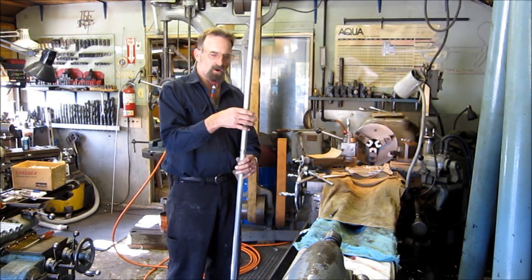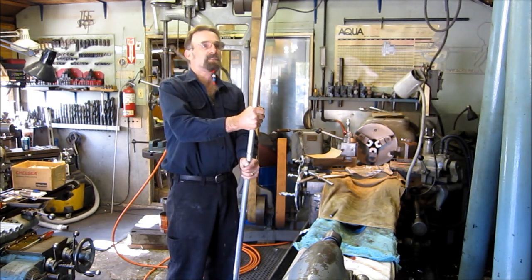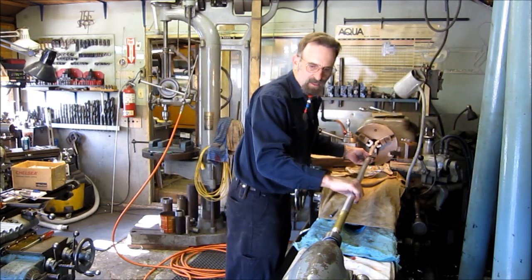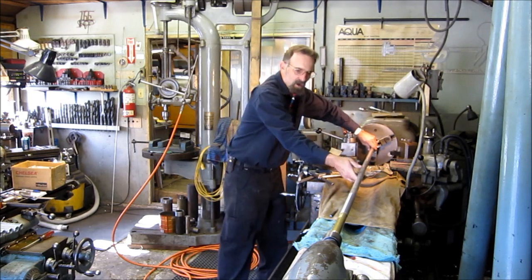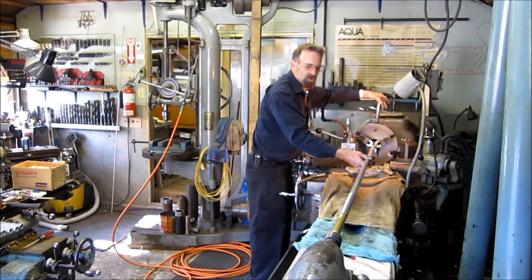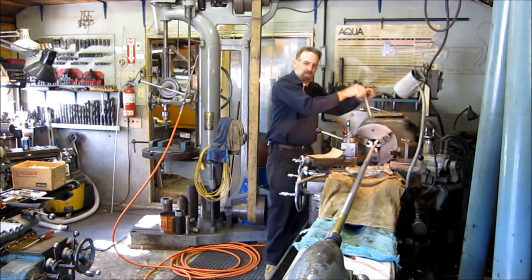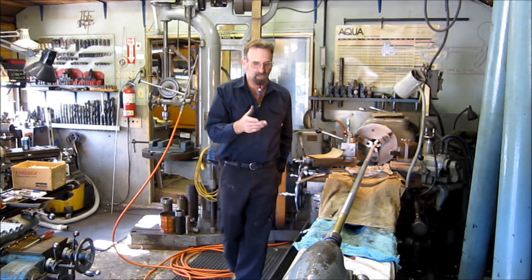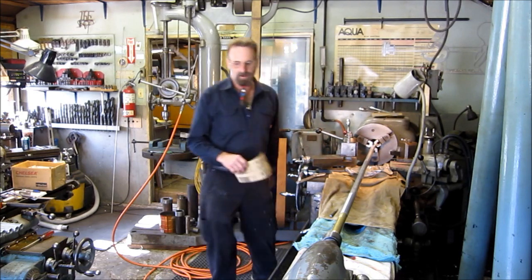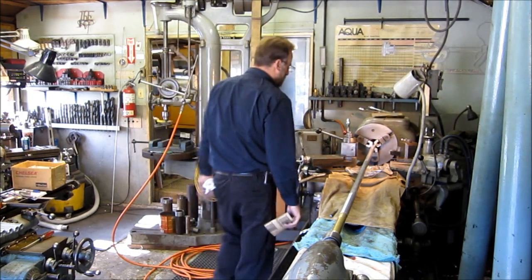Our 6-footers, the 3-piece and the solid 6-foot sticks, are the only ones that we do polish. And then we stick them right in just like that. We run them on the bell center. We've got the ways covered so that there's oil on them all the time. This is going to put out a white froth. It's oxidized aluminum and bronze, because we go over the head as well. And then we just polish them by hand, and always make sure your center's up in there so you don't whip one out.